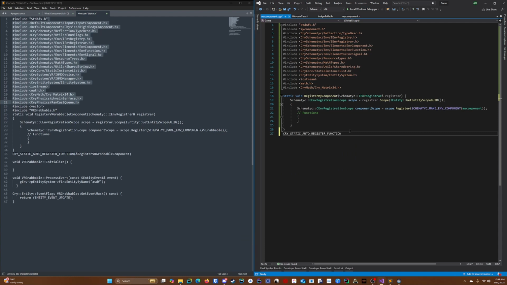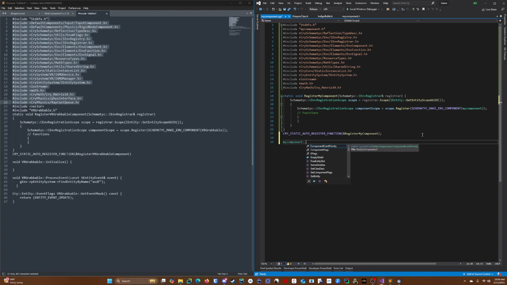Then we just need to call this function, register my component. Okay, so now we've registered our component into the system, but it doesn't matter because we don't have anything. It's not doing anything. So let's make it do some things. So it's called my component.